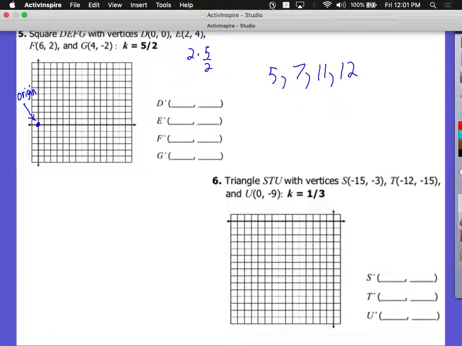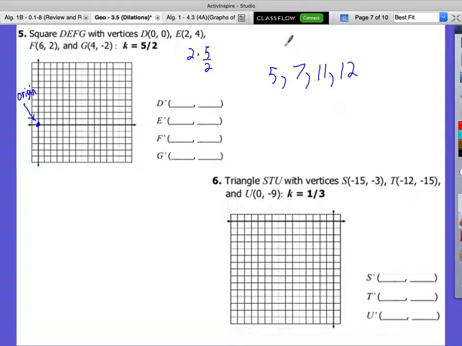Okay, Gracie. Same thing. When you divide each one, you divide each number. So for each, divide 2, and then divide 4, and that's what you get for your plot. You do 2 times 5 over 2, then you do 4 times 5 over 2. The numbers are getting away. Okay. Yeah.